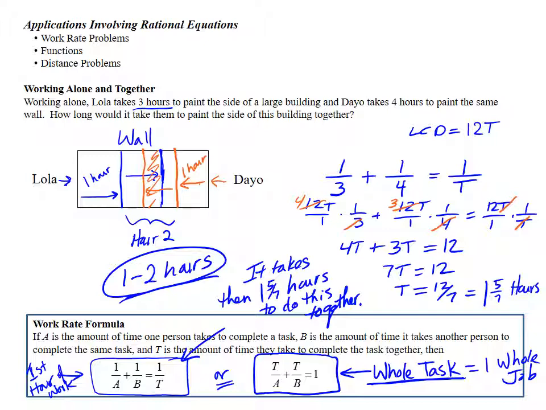Okay, we're going to look at a couple more examples of this, but here's a nice example to start. And you can visualize it, luckily, when you're thinking about a simple thing like a wall. Here's a second example of a work rate problem. It takes a small pump 20 hours longer to fill a swimming pool than it does a larger pump. Together they can fill a swimming pool in 24 hours. How long does it take each pump to fill the pool alone?